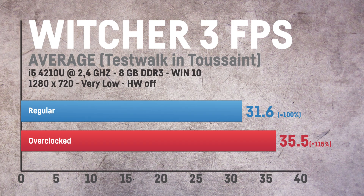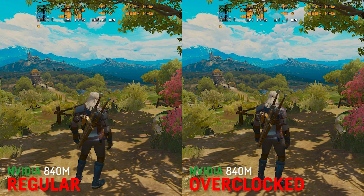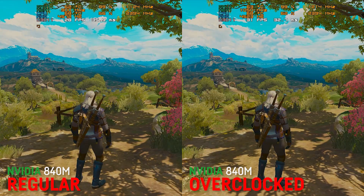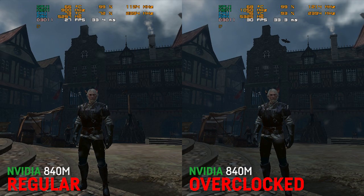After that I made a few in-game tests with The Witcher 3 and once again I was able to get around 10–15% more FPS. Without recording, the difference is even around 5 FPS. As we can see, even in scenes where the CPU is a bottleneck and under full load all the time, we still get an increase of 10–15%, which is really nice.